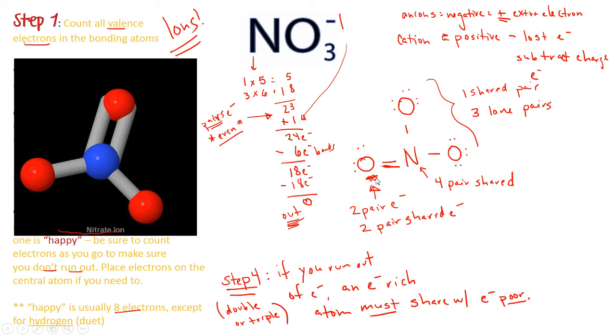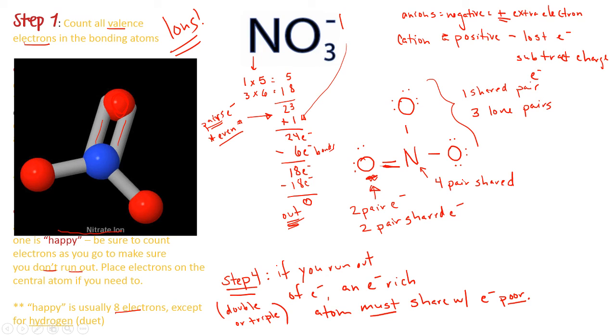Okay, well, anyway, so those had to go away. He chipped them in, he shared them better, and now everybody's happy. So this is what this picture would look like. It actually exists in a plane, and here we can see the double bond, right? This shows us where this oxygen is actually sharing 4 electrons.